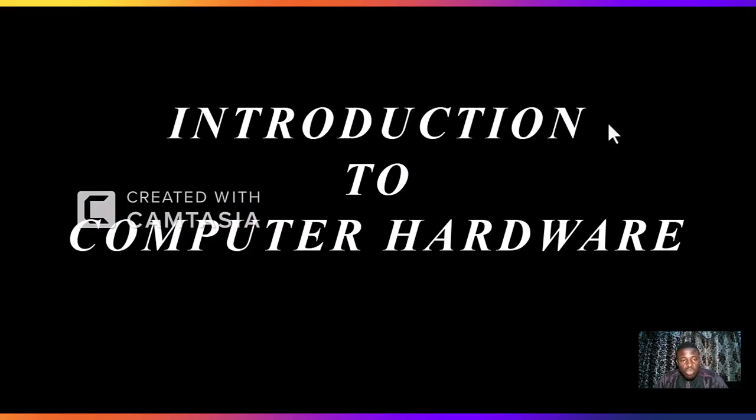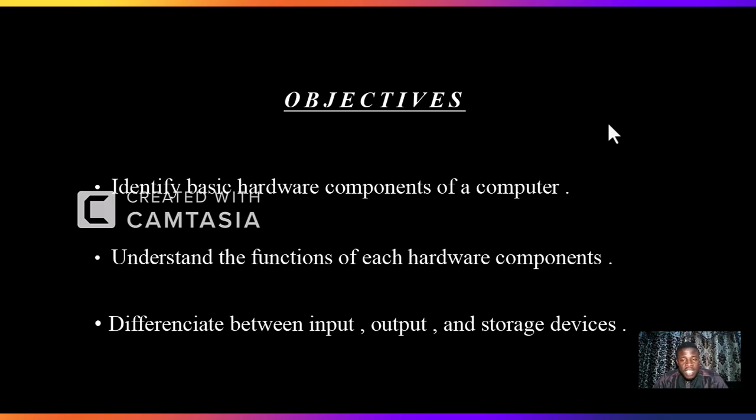Okay, let's move on. Introduction to computer hardware is the topic that we are going to treat today. So what are our objectives? By the end of this lesson, we must be able to identify basic hardware components of a computer and understand the functions of each hardware component, and also try to differentiate between input, output and storage devices.